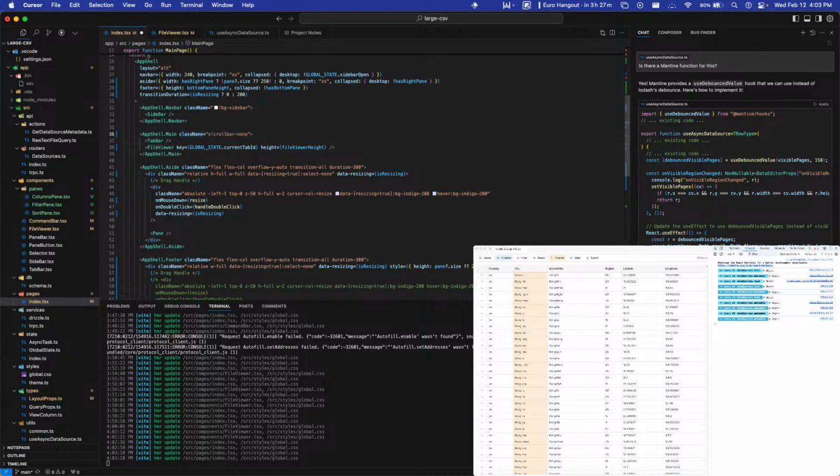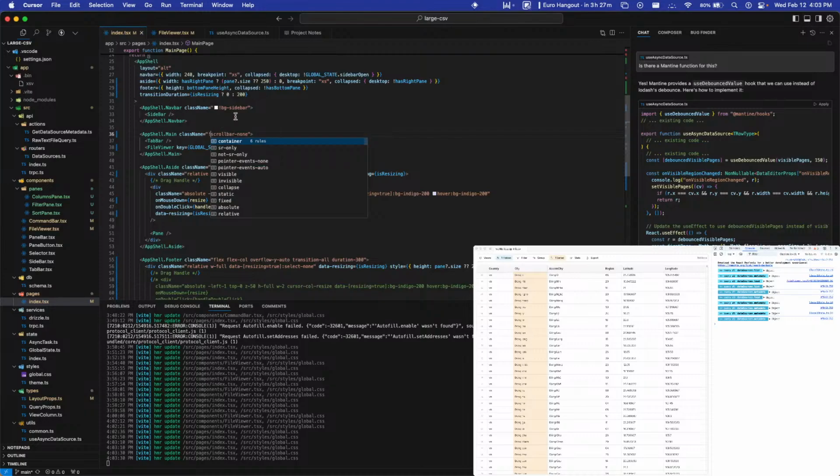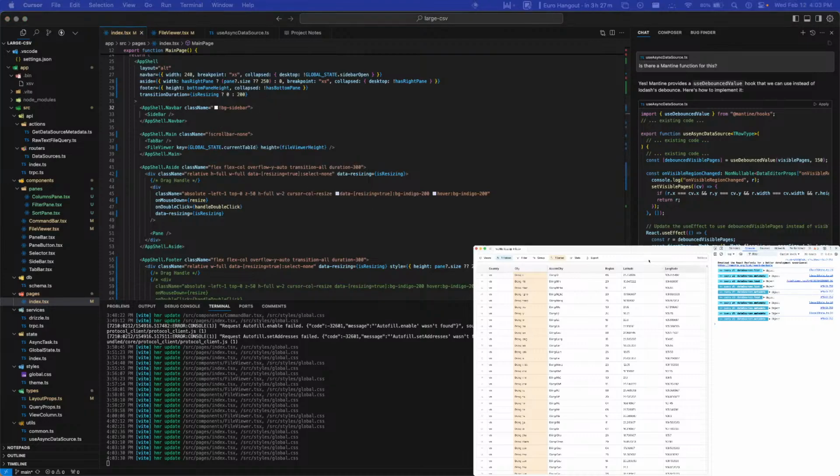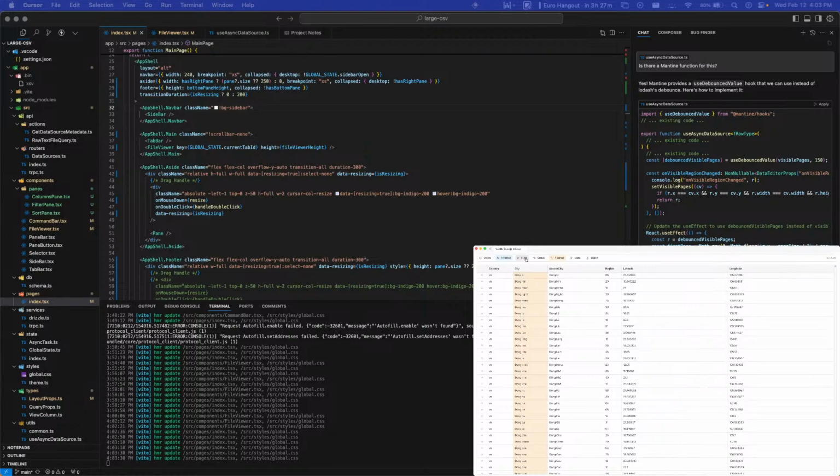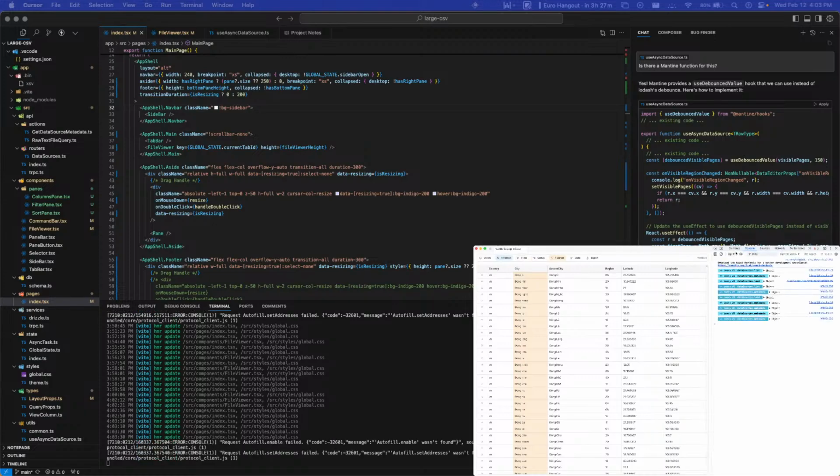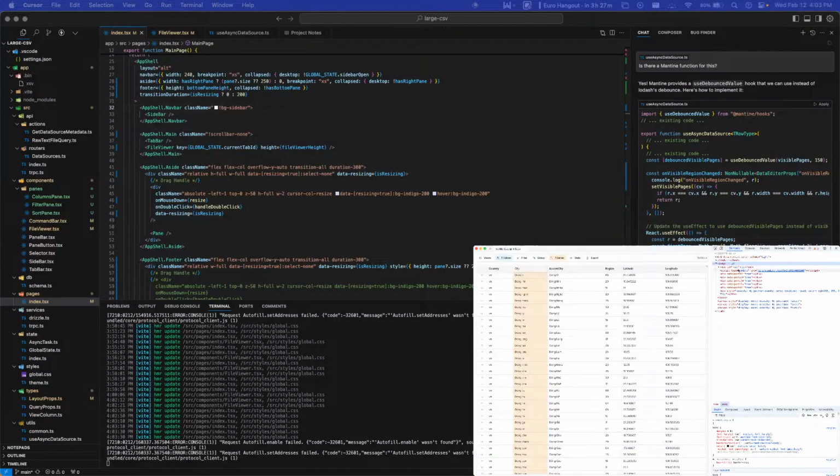And you can just specify how important this is. Elements.